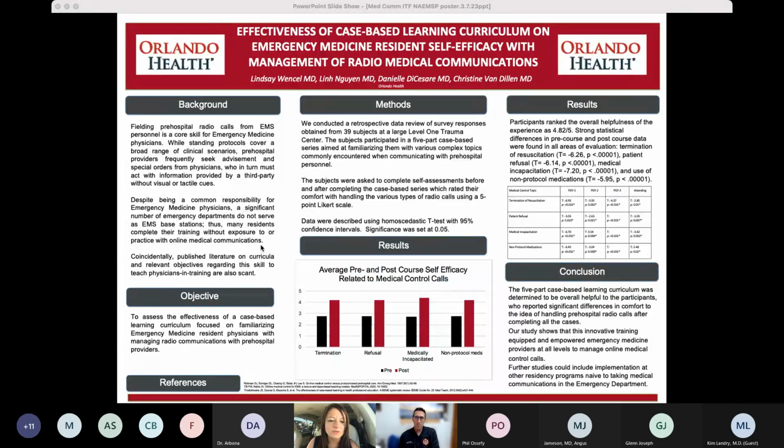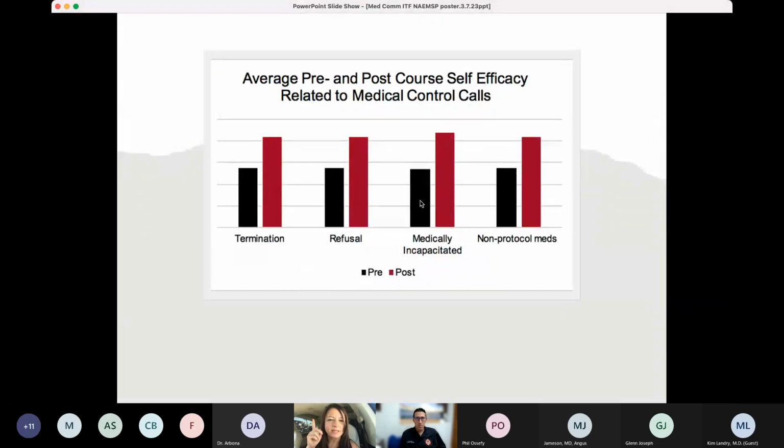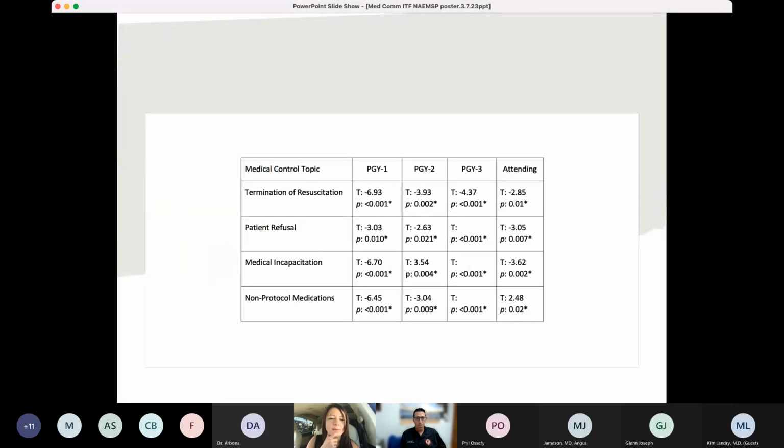I don't know if you're able to go to the next slide on the PowerPoint. And then one more, sorry. This is actually looking at the PGY1, PGY2, PGY3 at attending level. We make sure that all of our med control calls are answered with an attending available if the third year answers it, but usually it's only the third years and attendings that actually speak on the radio, because we wanted a graduated sense of responsibility and autonomy with that. And we also didn't want them to give med control answers and then have someone else come on after and say, wait a minute, we were not going to do that. So we asked that the attendings are there during the conversation so that they can talk about it before it's communicated to the paramedic. And it's been going very, very well.